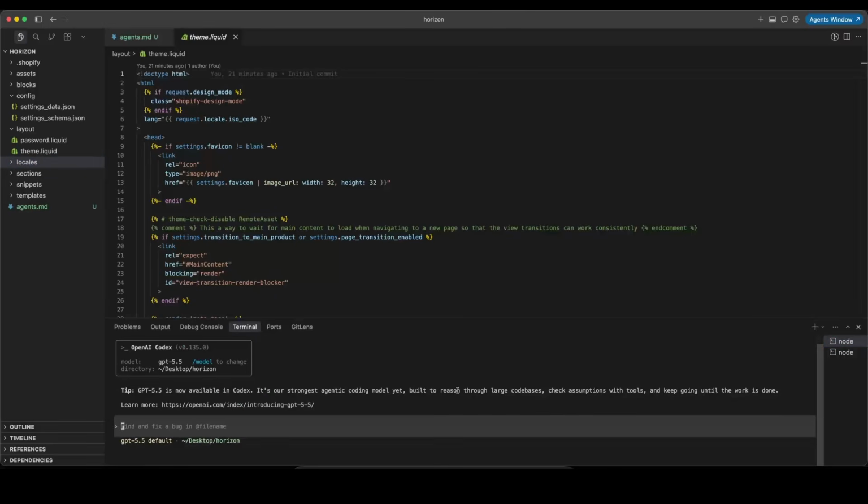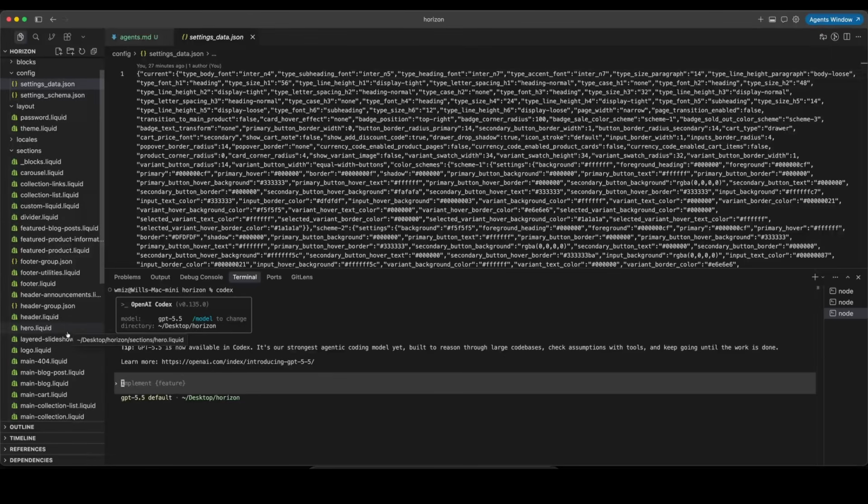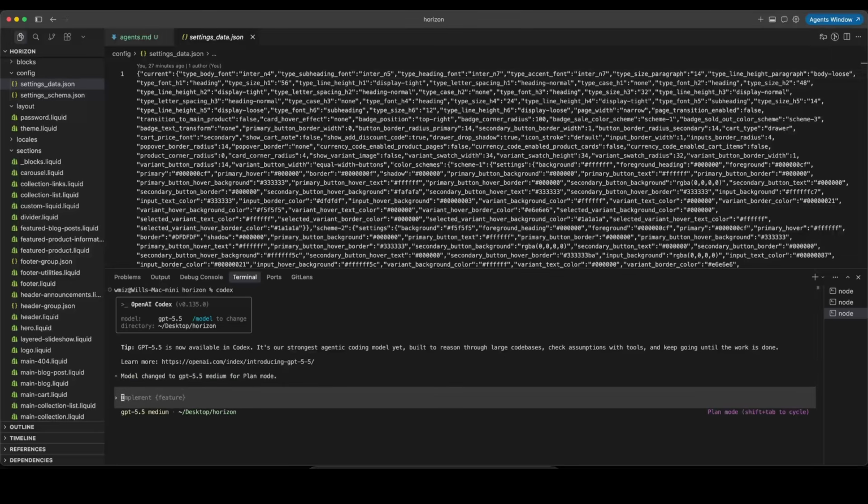So now let's go ahead and demo a feature. So I'm gonna have Codex actually implement a FAQ accordion section. So this actually already exists as a section in this theme, and I want it to just bring it over to the home page. So the way to do this is you can hit Shift Tab. That's going to shift you over into plan mode.